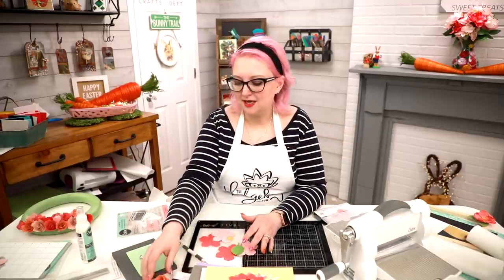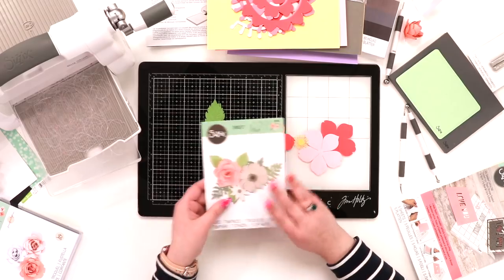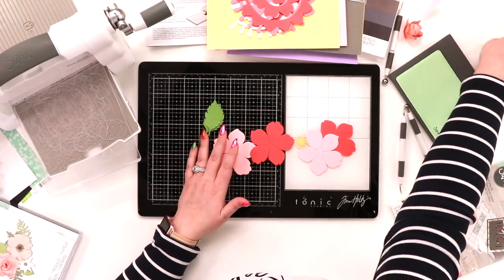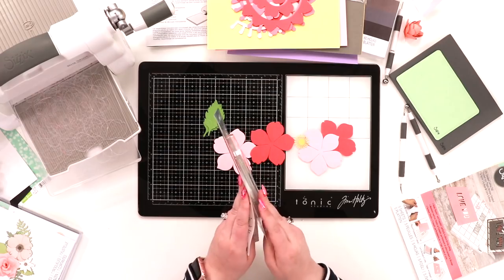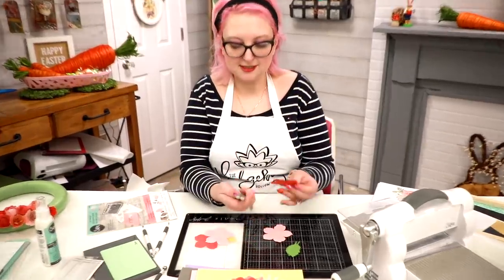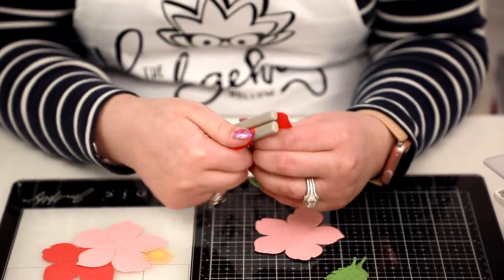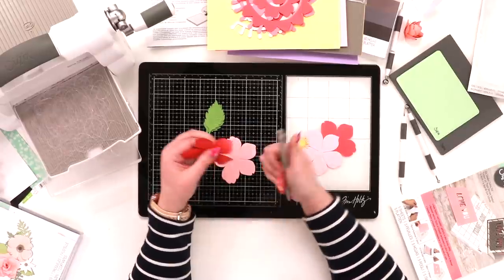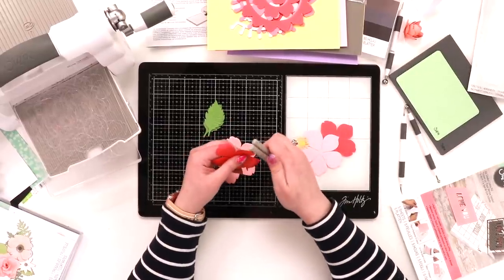I also want to show you a really trendy option I saw on Pinterest. Yes, you can make it at home with these dies! I'm going to show you how to make a gorgeous picture frame using the thinlet dies. I'm grabbing my crease and curl — I used this at Creativation. The crease and curl works like two little chopsticks you put your flower between and just curl. It's a really inexpensive tool and so much easier than a bone folder.